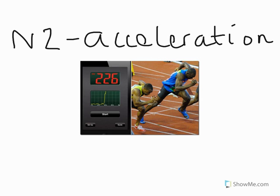And now we have a look at Newton's law 2, N2, the law of acceleration. In this law, we state that a body will accelerate proportional to the size of the force acting upon that body, and will do so in the direction of that force. So in our example here, we can actually see that Bolt is reading, as he pushes out of the blocks here, 226 watts. So he will accelerate forward at a speed proportional to that size of the force. Therefore, the harder we push, the faster we go. It makes perfect sense, of course. The harder we push, the harder we hit, the harder we throw, the further or faster we travel.